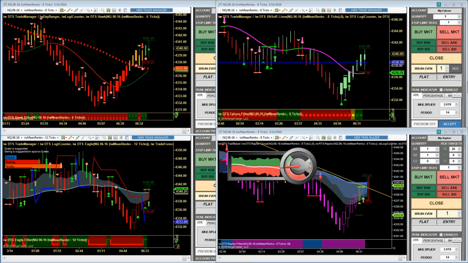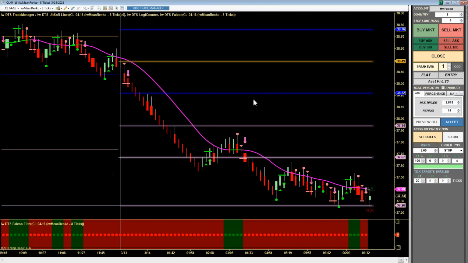Next we have the Falcon. And the Falcon is set at the default 8-tick. And here we would normally run a 10-tick target, which would be $100 per contract.